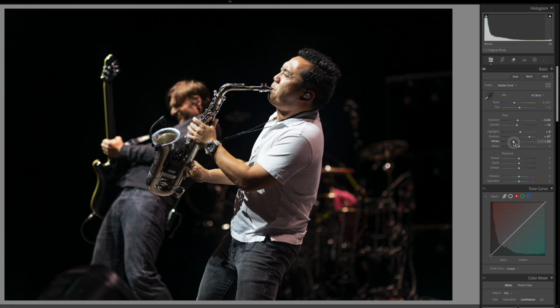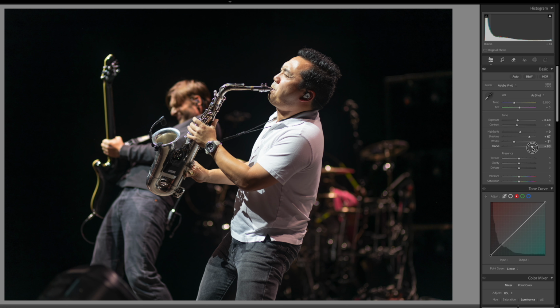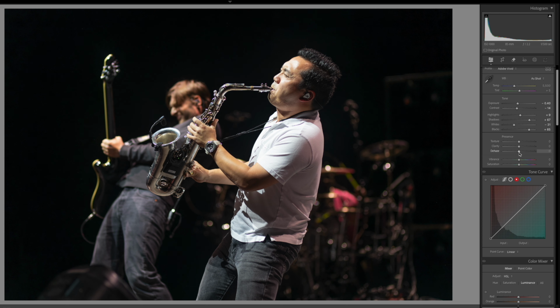Lights down a little bit. It's kind of taking some of that edge off up here. Get even more separation here from the background by pulling these blacks up. We also got some of the drummer back too. That's good. No haze here, so let's leave that alone.